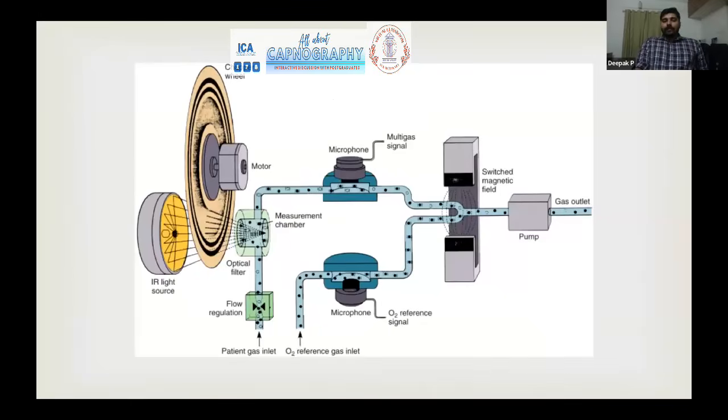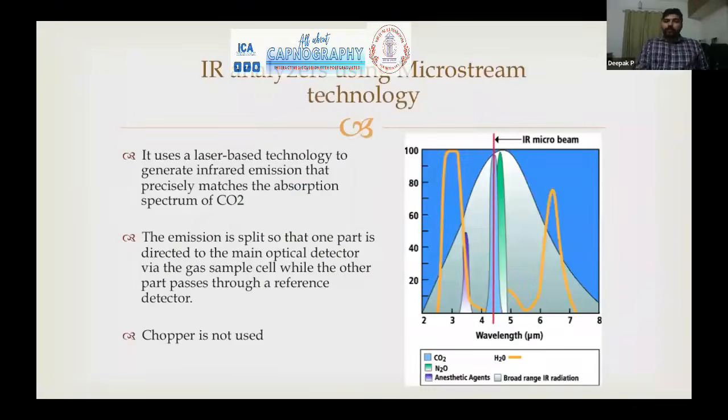This is actually what is happening inside a patient. Here, a sample of the circuit gases comes through this port. What we see, the round structure, is the chopper wheel, and this is the IR light source. So in this whole unit, the gas is undergoing detection of the level of carbon dioxide. After that, this gas passes through the pathways, and then it is sent for multi-gas analysis. And finally, after analyzing for oxygen, it is pumped back, either into the circuit or through a scavenging system. That is one method. So in this graph, we can see a huge pyramidal structure.